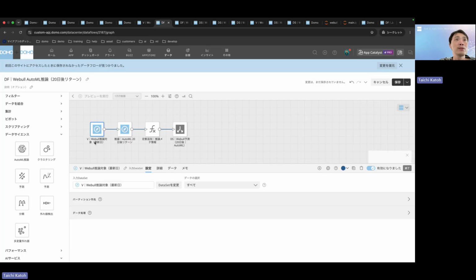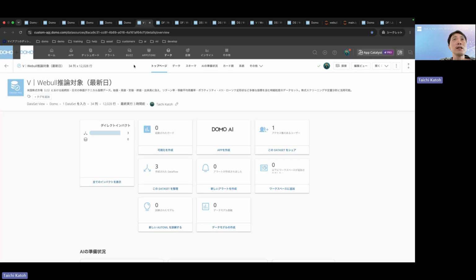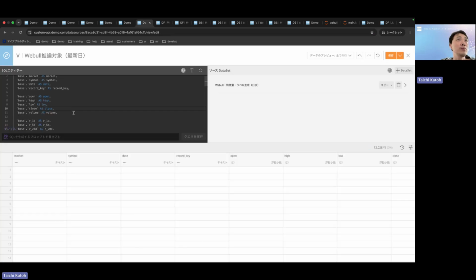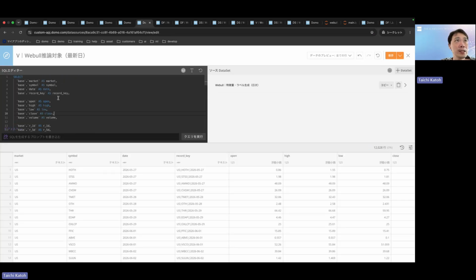When it comes to the latest date for inference targets, basically, inference is performed on the newest data for the latest date. Only the data that has arrived and has not yet been predicted is inferred. That's all you need to do. So just like the features from earlier, from the data with quantity labels, you only take the ones with the latest date. You basically retrieve this with a view. Since it's this kind of view, you can also set it up with SQL and so on.